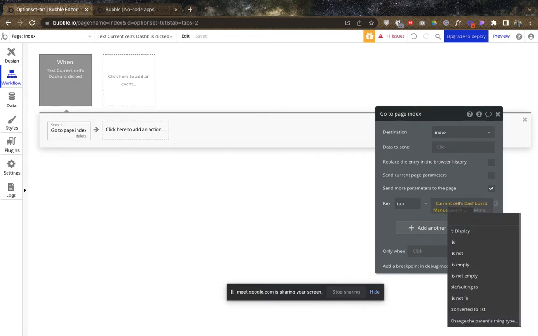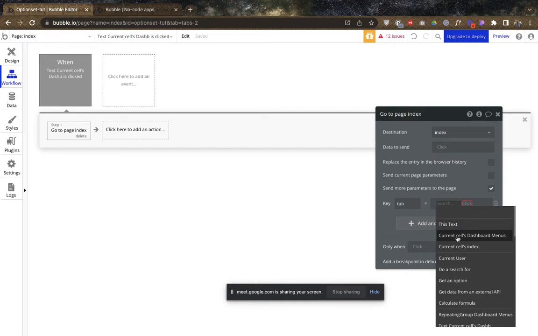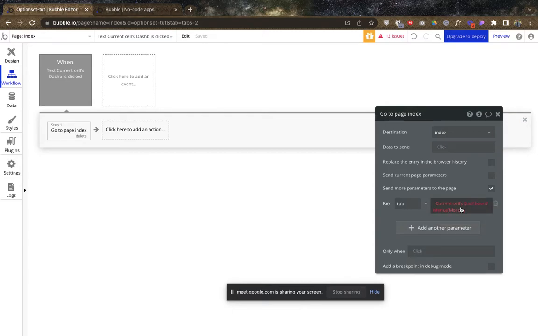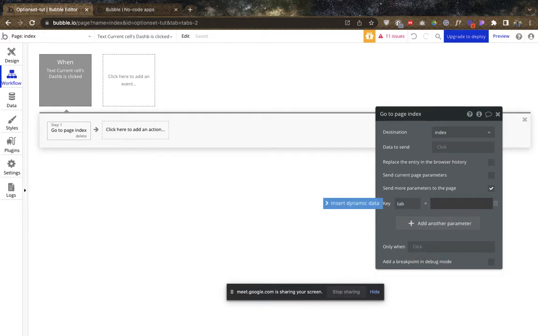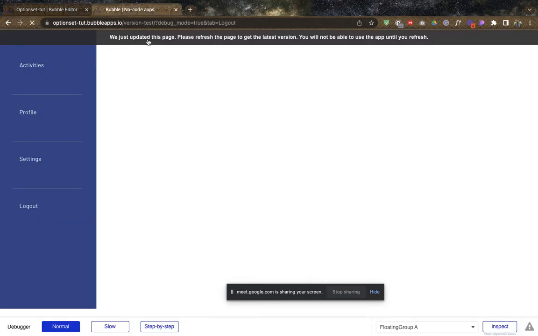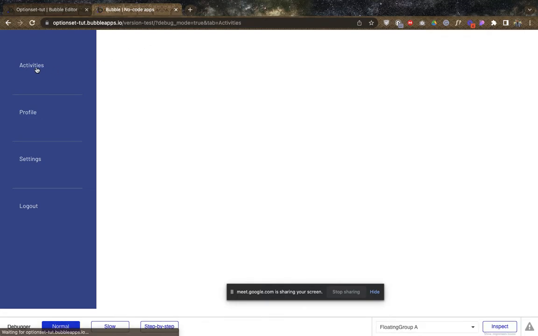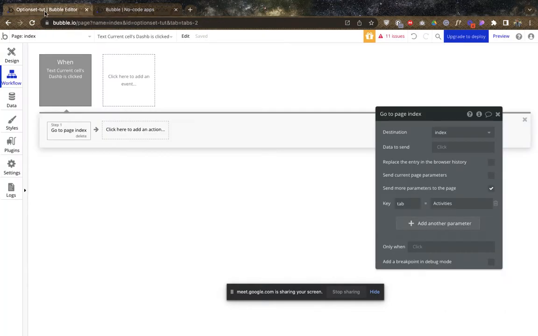Because if I say I want my tab to be activities, and I say the data to send is activities, then if I click on activities, it will send activities. If I click on profile, it will send activities. If I click on settings, it's still the same. If I click on logout, it's still the same. But we want to make it dynamic.